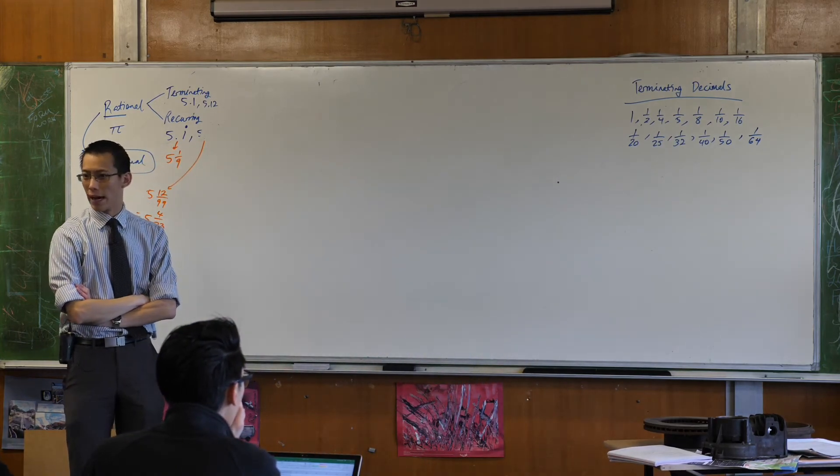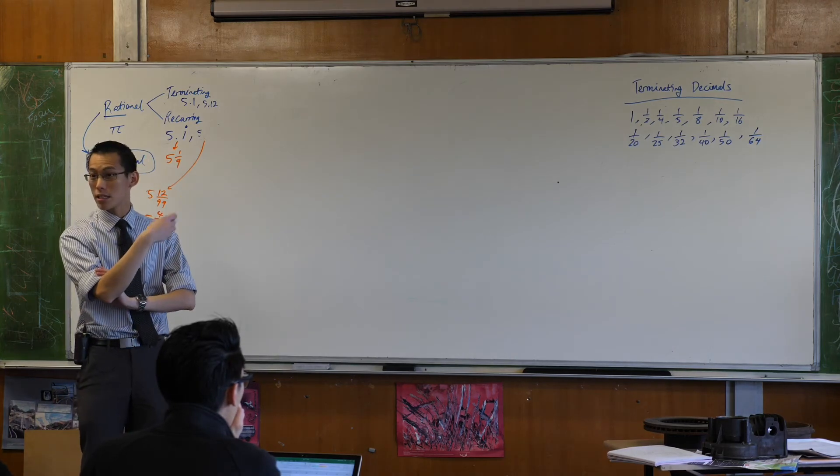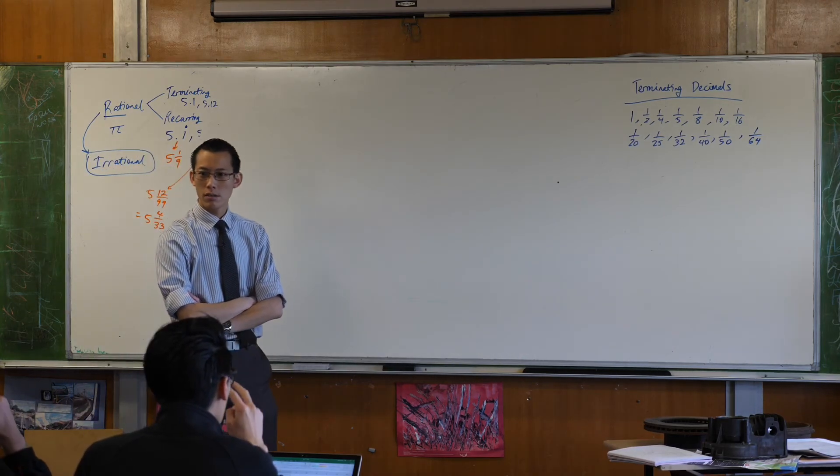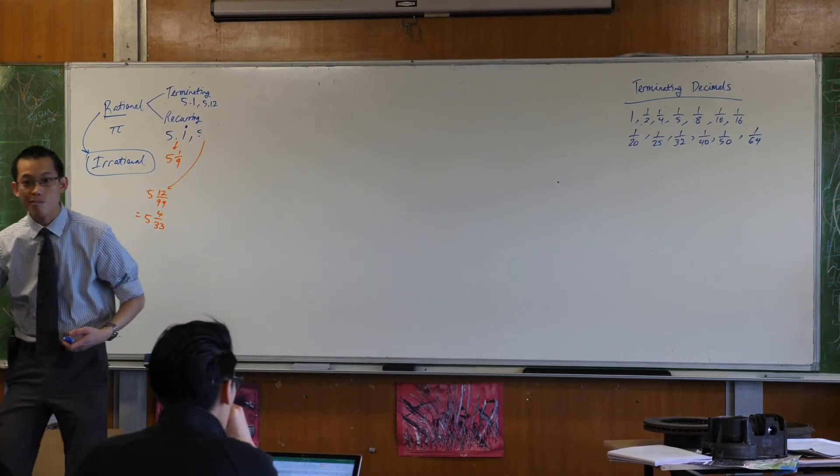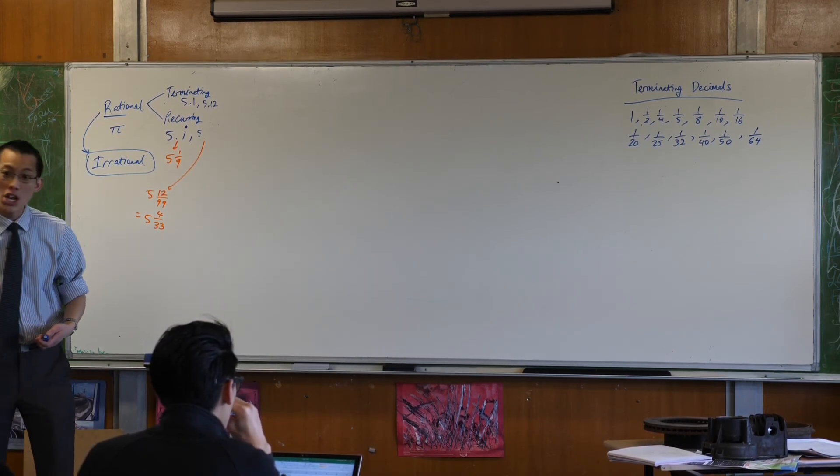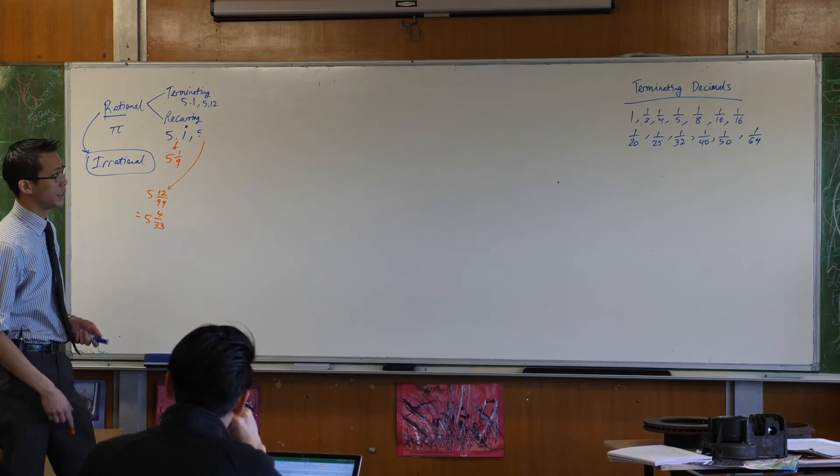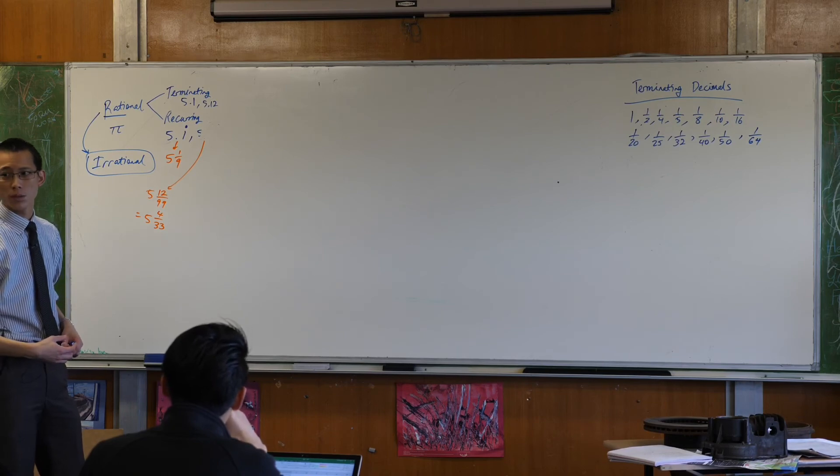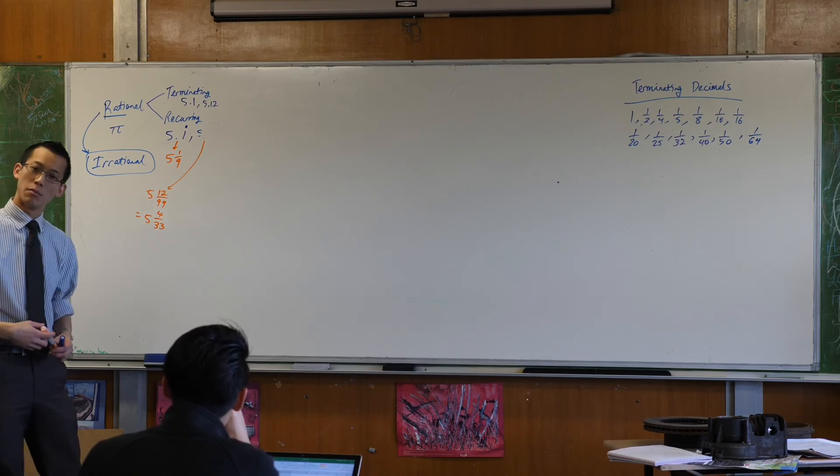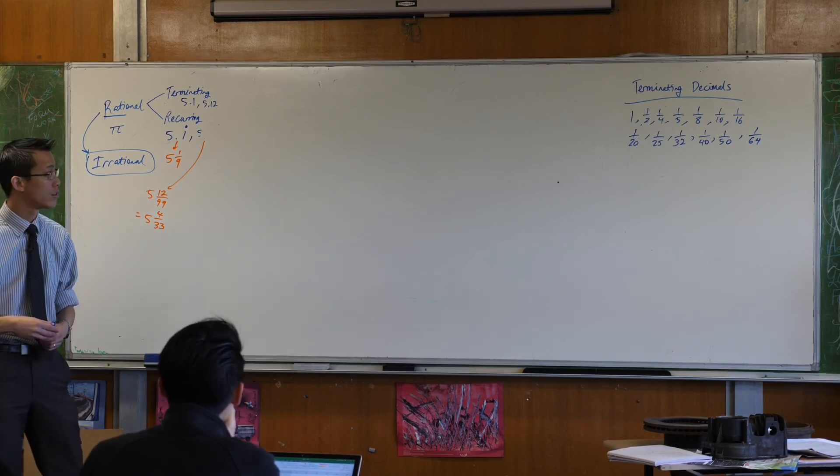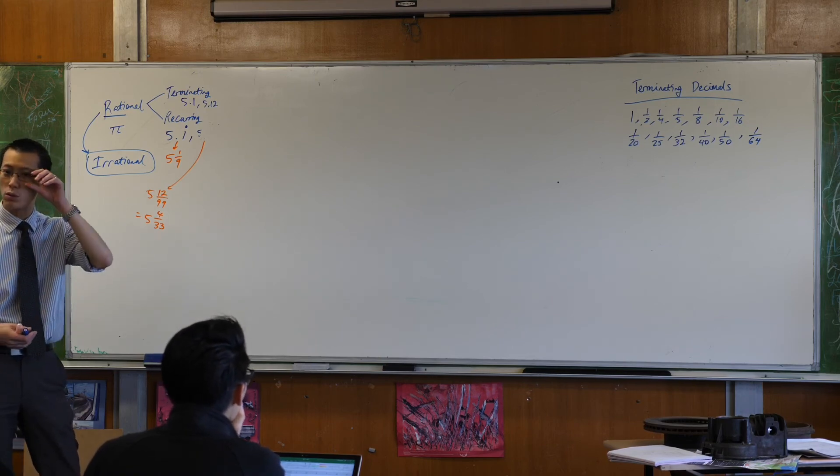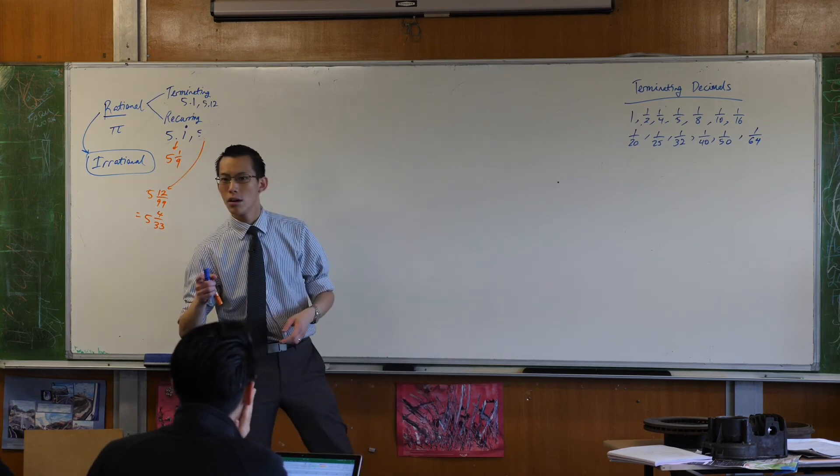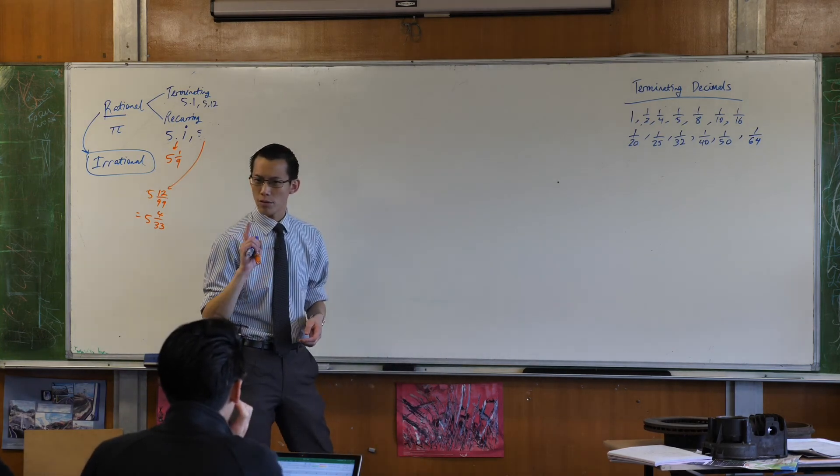Have a look. Do you see any commonalities in this list of numbers? Is there anything that stands out to you? This is a real question. What do you reckon Raj? None of them are multiples of 3. That's weird, isn't it? No multiples of 3. There are some multiples there. This is an interesting line to go down. What kinds of multiples do you see that stand out? Say that again. 2 and 5.